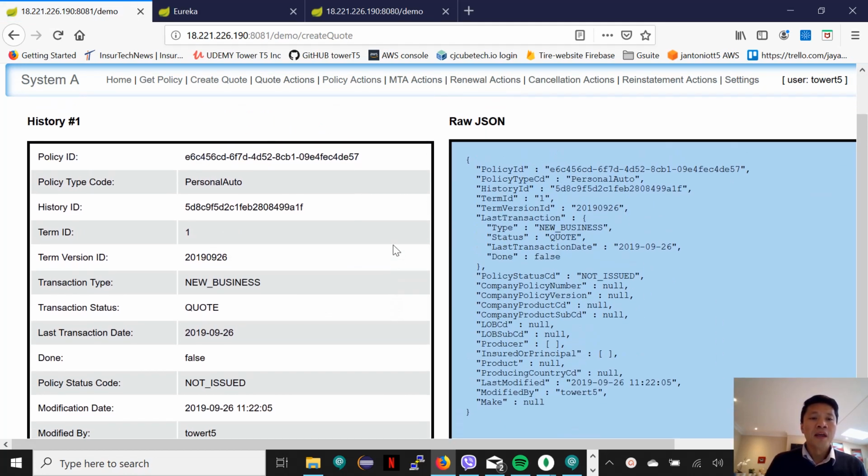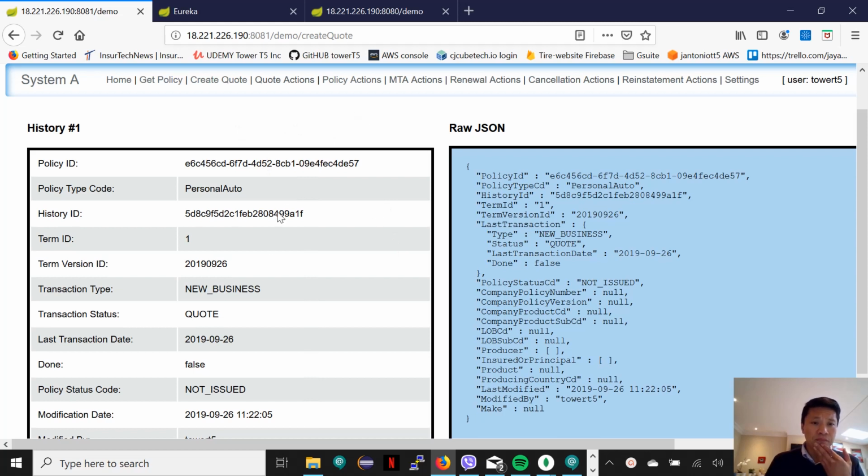Okay, now I'm just going to run you through the details of some important fields here. So you have the policy ID, which is a unique identifier for that particular quote. Eventually, this will become a policy, so we use policy ID.